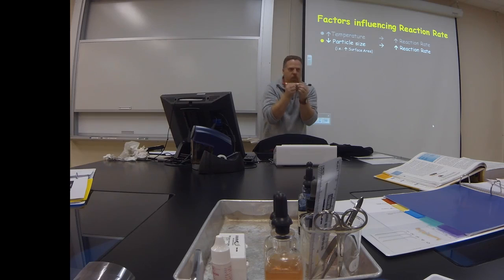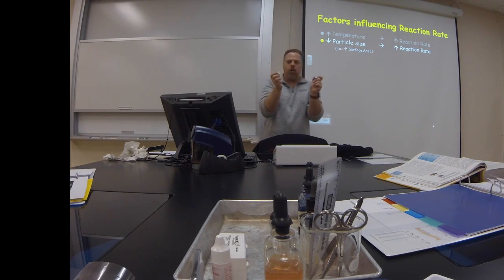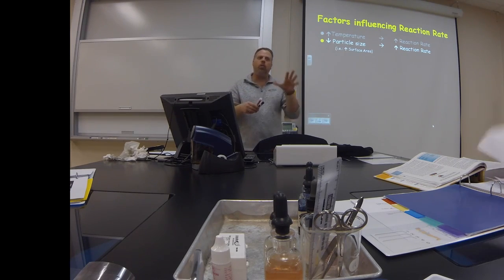Now, if I break this in two, I did not change the volume of this, but I did create two new surface areas. If I break it again, I created two new surface areas without changing the volume. So if heat could only attack on the surface area, like with ice, if we increase the surface area, it's going to speed up.